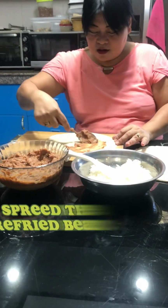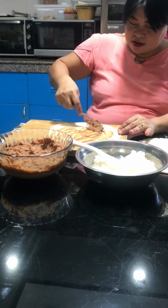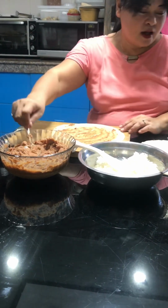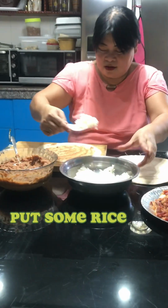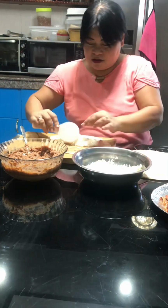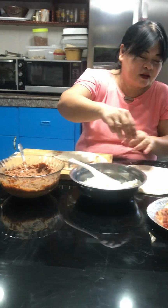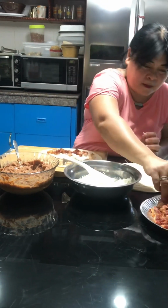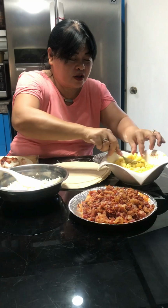We're gonna spread the refried beans like this. Like that. And then we're gonna put rice. And then we're gonna put bacon. And then scrambled eggs.